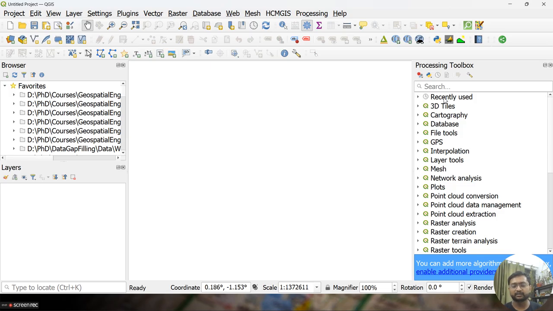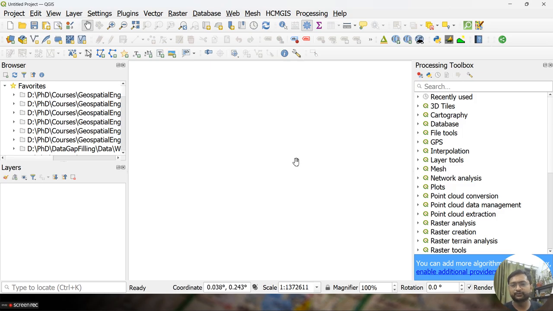And the third module, which we are doing right now, is hands-on practice so that we can learn GIS along with the theory knowledge. So now we are on the third module, which is the hands-on session on QGIS. I recommend you just focus your attention over here, and then afterwards you can use this video and do the same thing in your systems as well.